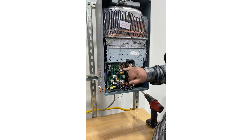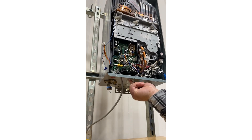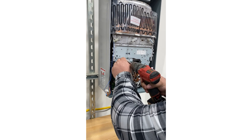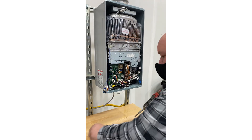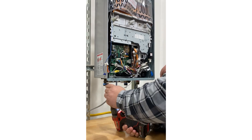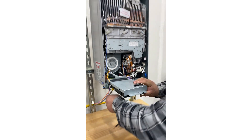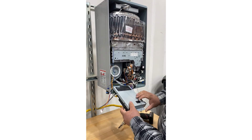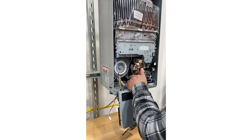The next step is to remove your control board using three screws — one at the top, one at the bottom left, and one at the bottom right. The control board will then fall out of the way. Make sure you move the control board out of this little tie and let it hang to the side.